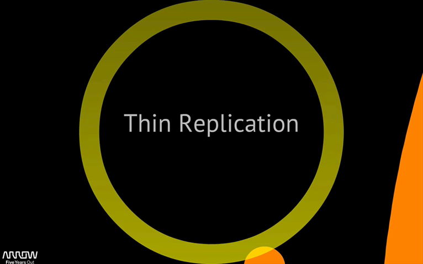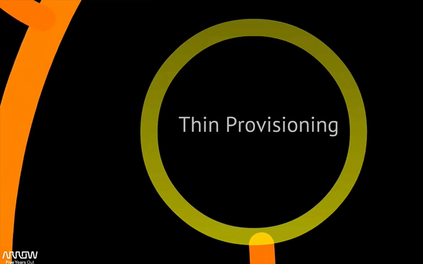Thin replication. The idea behind this from a sales point of view is it allows customers to replicate their data over what you typically find to be much smaller links than they're used to. So you'll get some customers with quite small links between sites, maybe 1 meg, maybe 2 meg, and typically they can replicate quite a large amount of data. The key behind thin replication is you don't send files across, you only send delta block level changes. So it's only the changes from the primary site go across to the secondary site, not all the data.